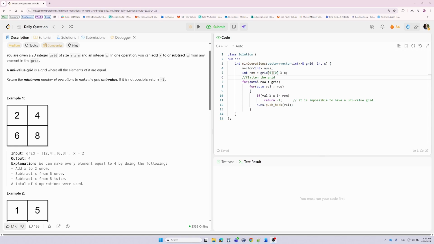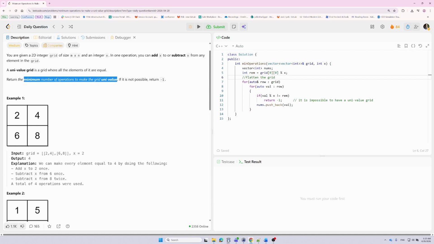Now comes the most important insight, which is that we need to minimize the number of operations to make the grid uni-value. And to do so, we should convert all numbers in the grid to the median. Why the median? Because the median minimizes the sum of absolute differences. This is a classic trick in optimization problems.